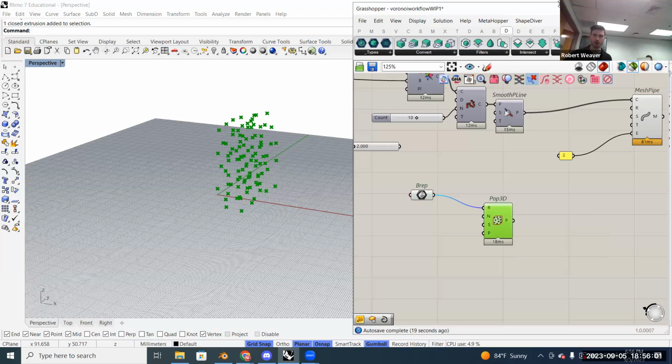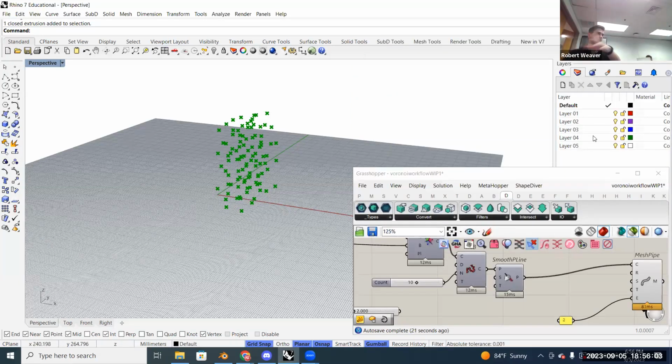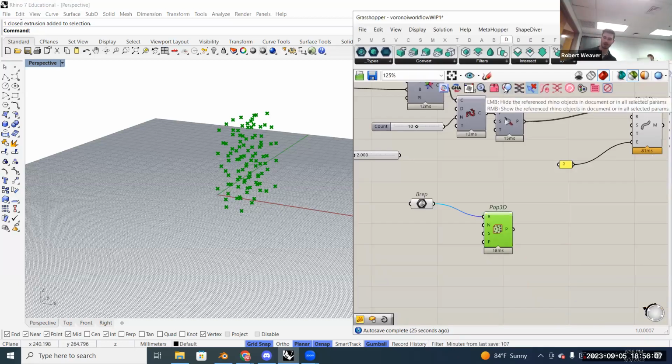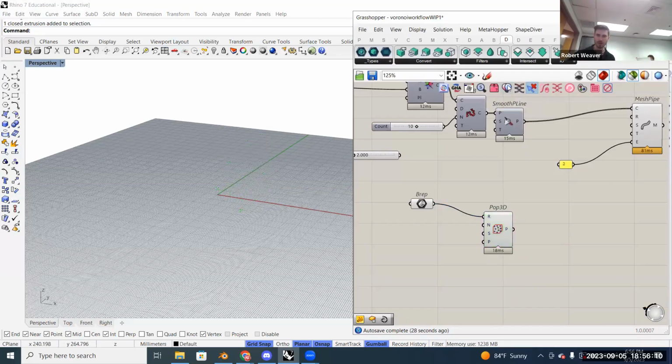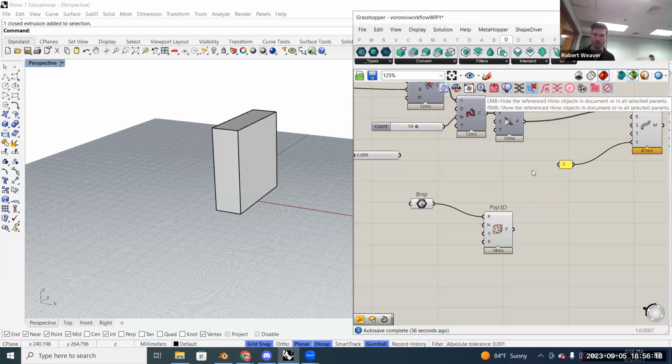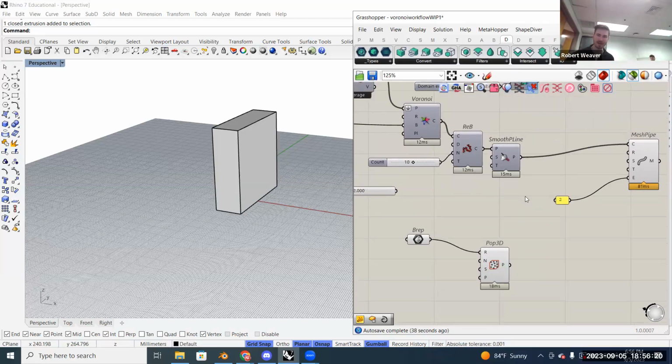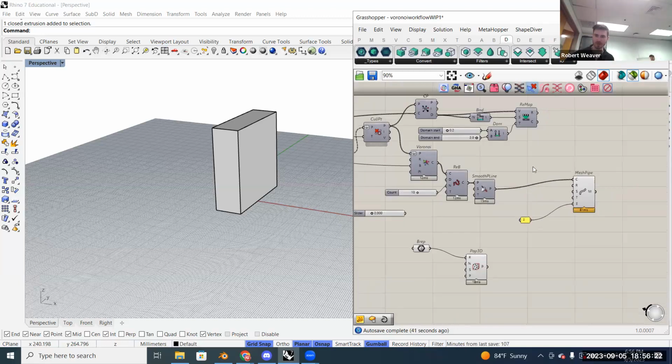So I don't have to go change the layer and then hide it with the layer button. You can just do it right from there. And then if I right click, it'll bring it back so I can see it again. So that one's pretty nice. If you have a lot of objects in Rhino and then you use those in Grasshopper, this will just hide all of them for you. So nice to have these sorts of things to work quicker.